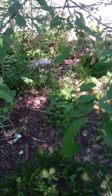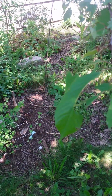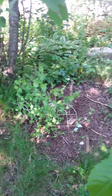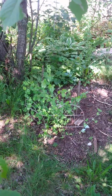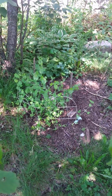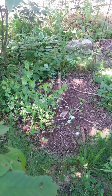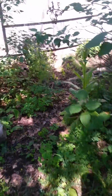I had a hard time with peas, lettuce, and kale last year. It seemed like they just burn up even in the early summer months and late spring. So I planted them back here where there's a little more shade, and I'll be honest, this little pea patch right here, they are growing, but they're a little stunted as compared to these over here, which do get a little more sun.